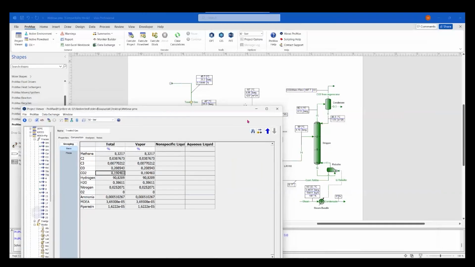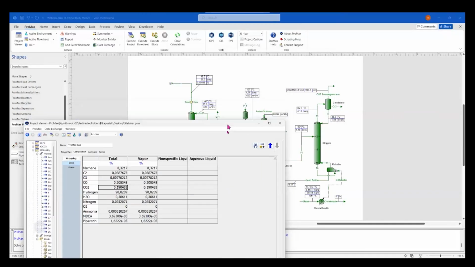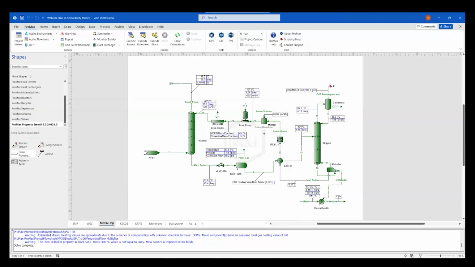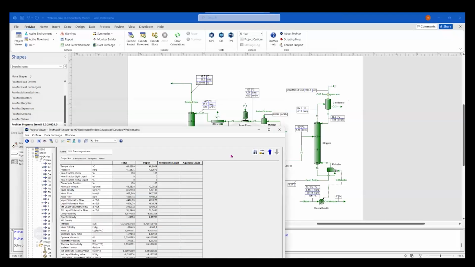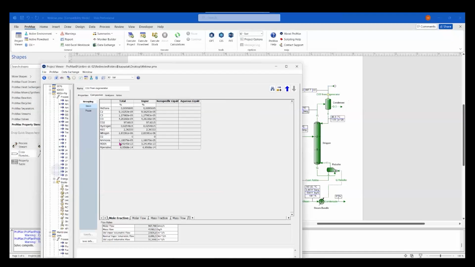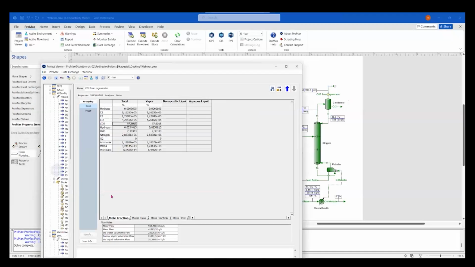So it's up to you how you set the simulation, but amines are powerful enough to clean it to very, very low levels of CO2 in the stream. We can also check the outlet stream from the regenerator for composition. And here, 97% is CO2.